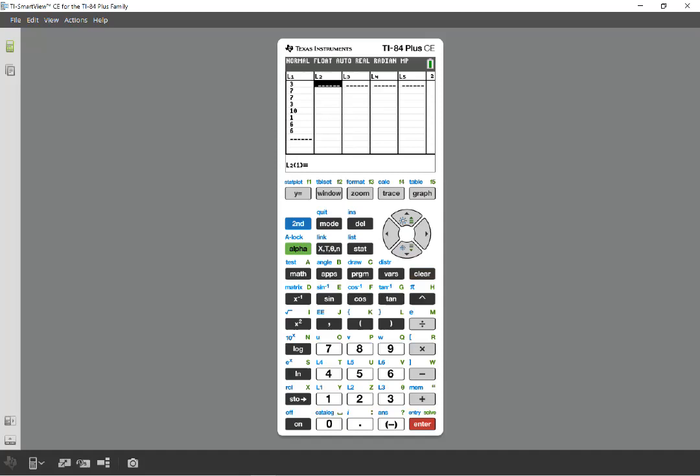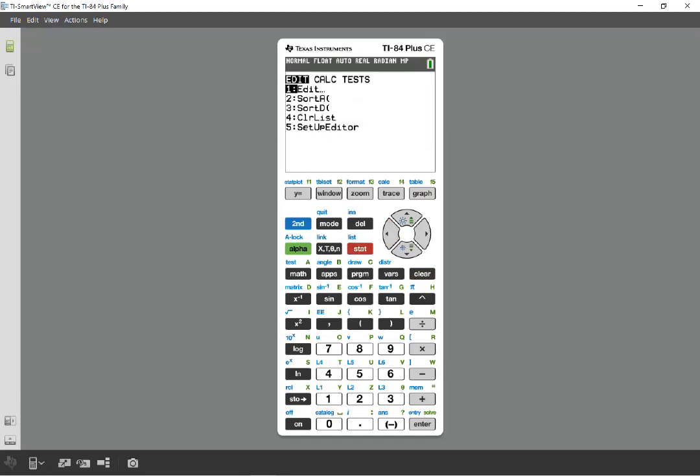So let's go out of here and well, actually, let's go to stat again. So we're going to click the stat button. Now that I see that my list one has my numbers in it, hit stat, go to the right arrow and hit calc, which is calculate. And then number one is already selected, hit enter. Depending on your calculator, some of you, if you have the older calculator, you have to hit enter again. But if you have this type of calculator, go down to calculate, make sure your list is the correct list, which it is here. And what you will see is a bunch of information.